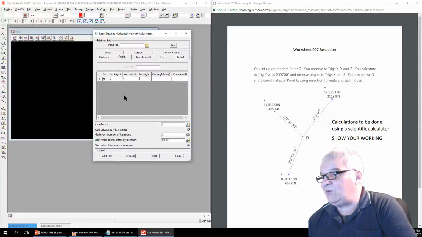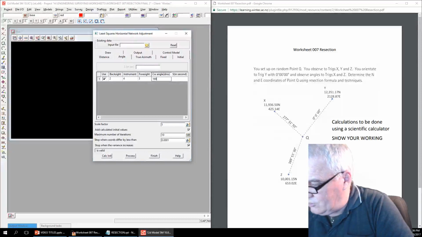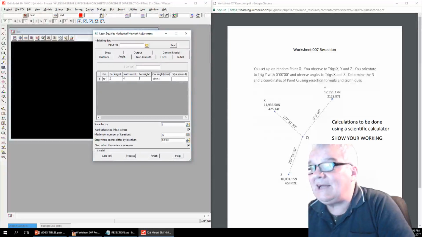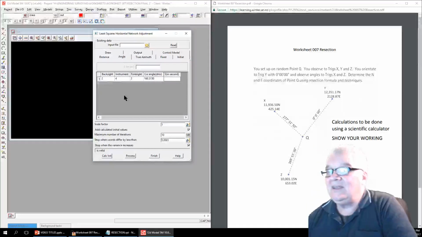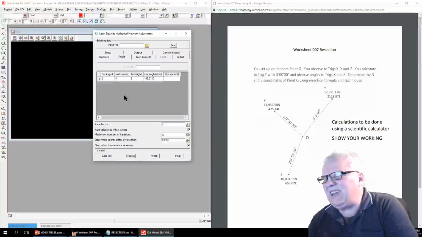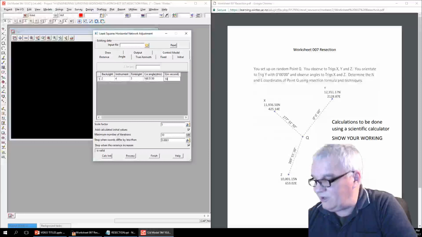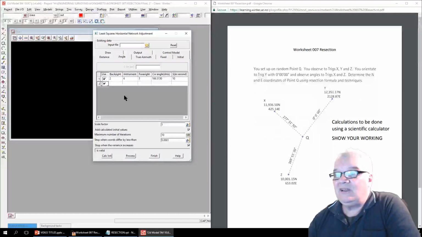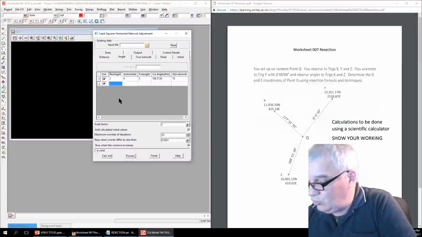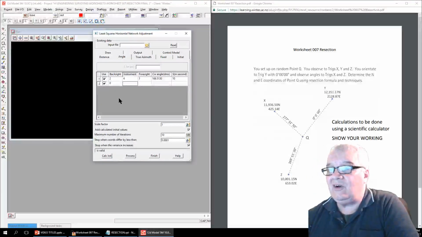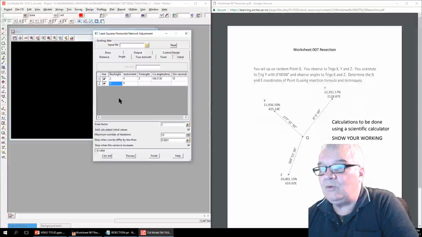Okay, and the angle there, of course, will be 169.5130. And the standard deviation or error, I'm just going to go with 10 seconds for that. So then the next one, I'm still going to back sight 2, which is 0, because that's the 2.